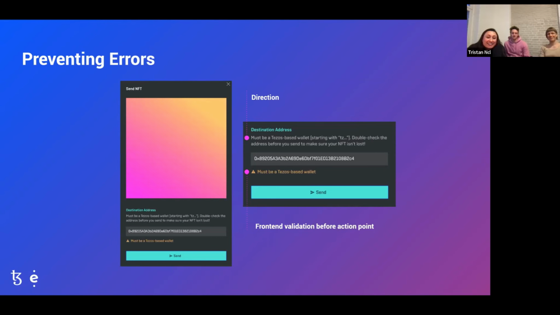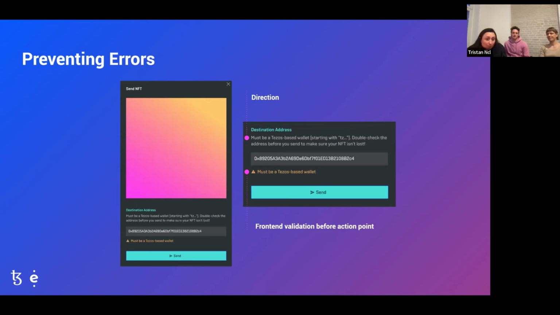And then here, for example, we have someone put in an address that is not a Tezos address. And so we have front-end validation to check before the user can hit send. Optionally, you can choose to disable the send button if the front-end validation doesn't pass. I have mixed feelings about this. I think for something like a single field, it's fine.